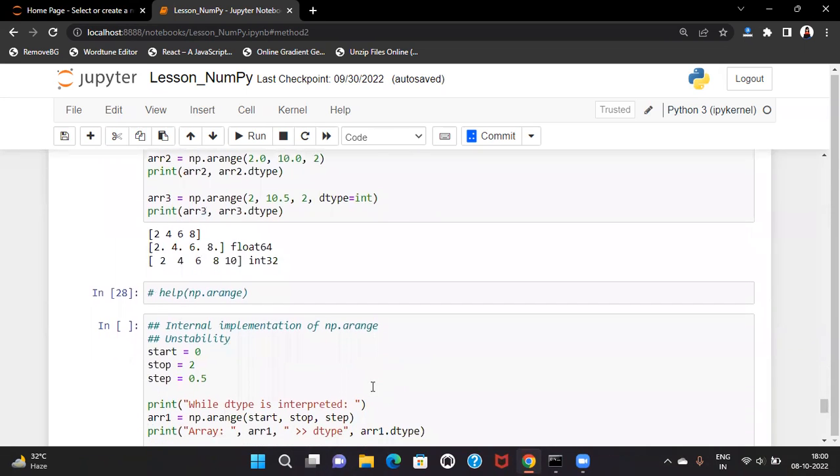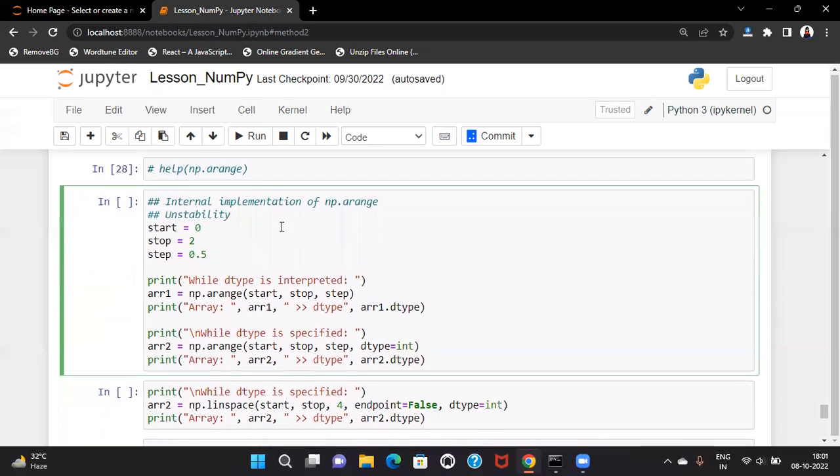If we use arange, we can generate the array within a particular interval. The same thing we can do with linspace also. But in the arange method, what we were specifying is the step along with start and stop. Definitely dtype, the data type, we can also specify. But in the linspace method, there is a small difference. Here we don't specify the step size. Step size is automatically calculated. We just tell the function that this is the start point, this is the stop point, and you generate n number of samples within this interval. So we are just specifying the number of samples we need. We are not specifying the step size.